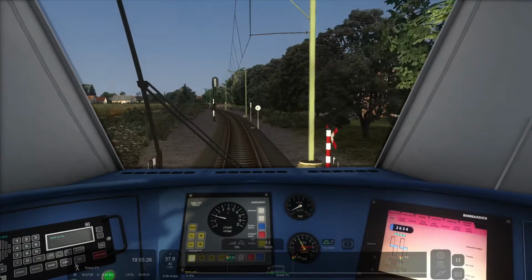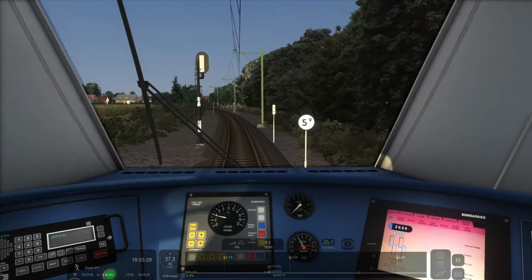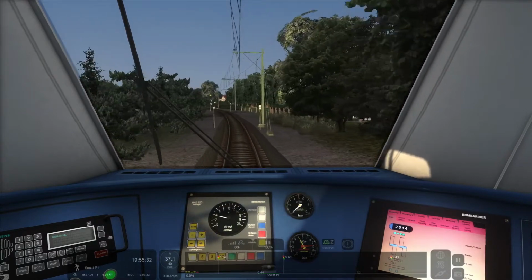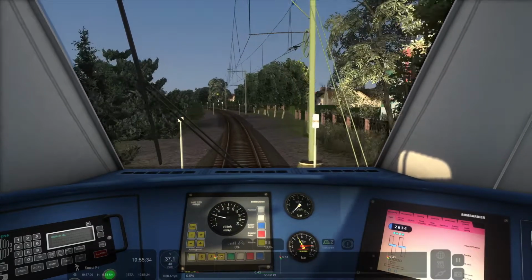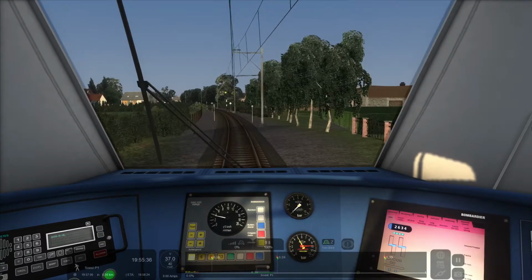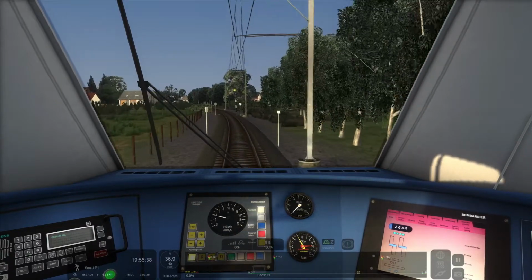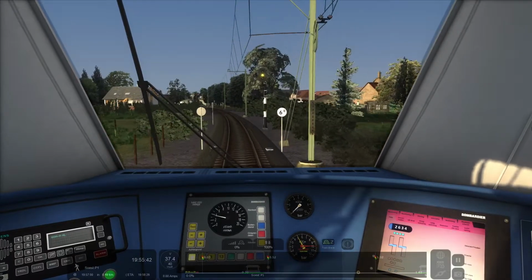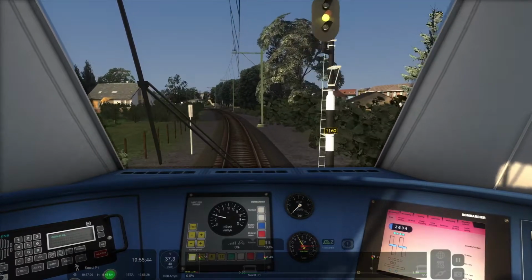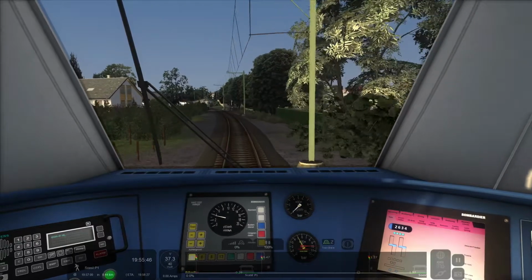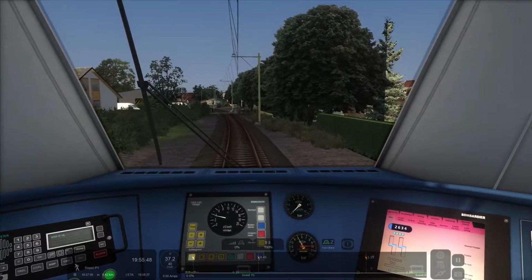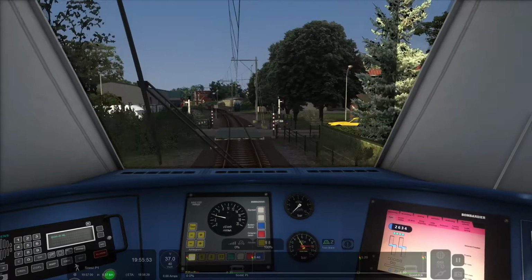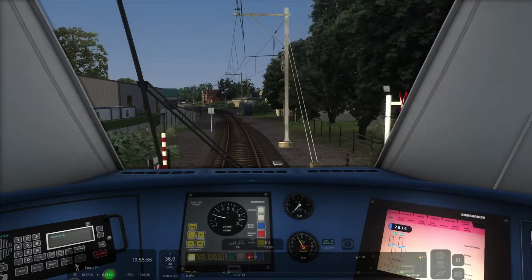Just because I've not been on this line myself doesn't mean I've not done any research at all about this line. I do know what it looked like on Google Maps and whatever, so I knew what I was getting into before starting up this scenario. But I didn't know what the ATB speeds were going to be. But this was probably quite obvious because this is quite a curvy line.